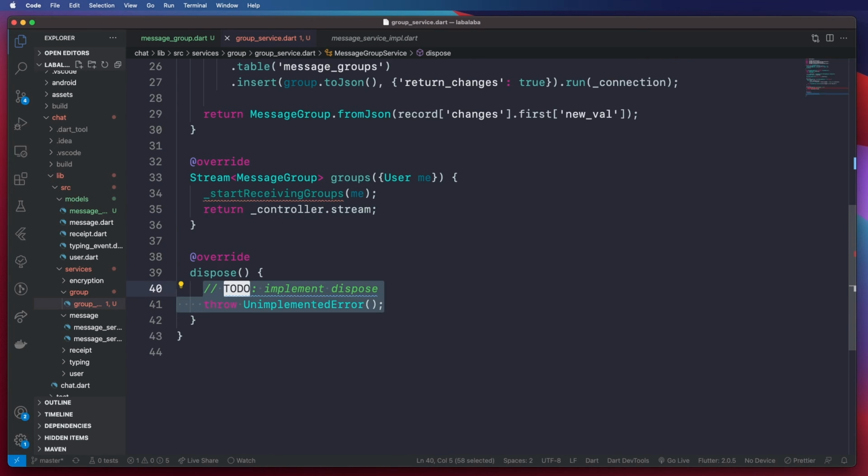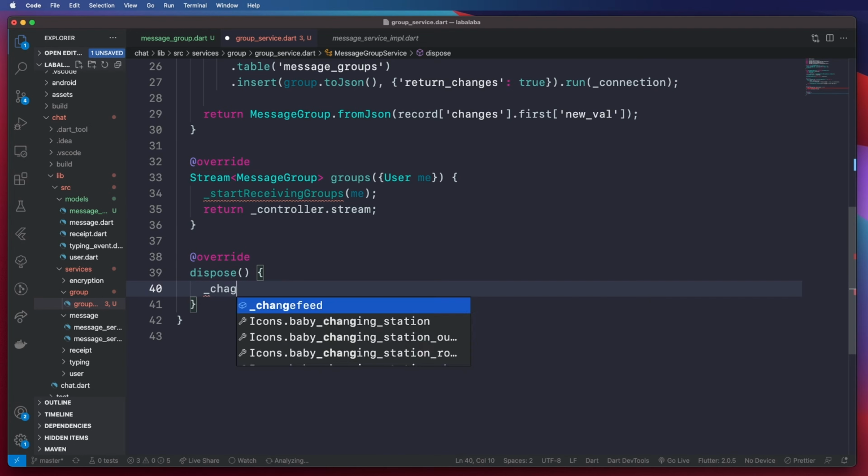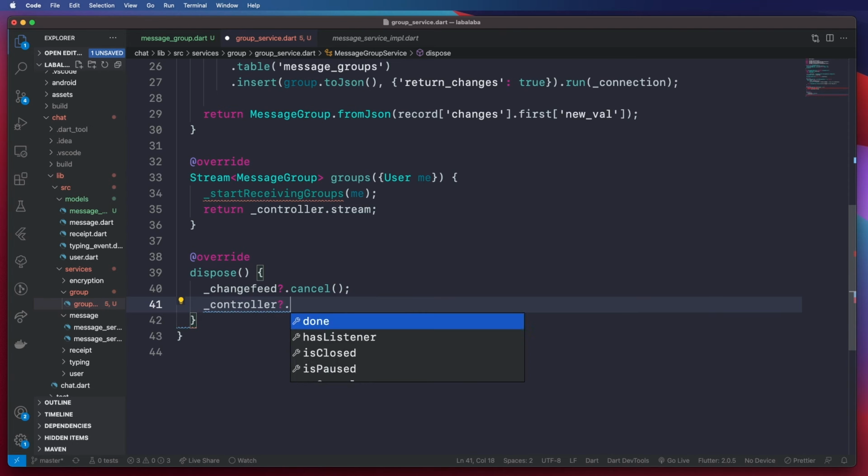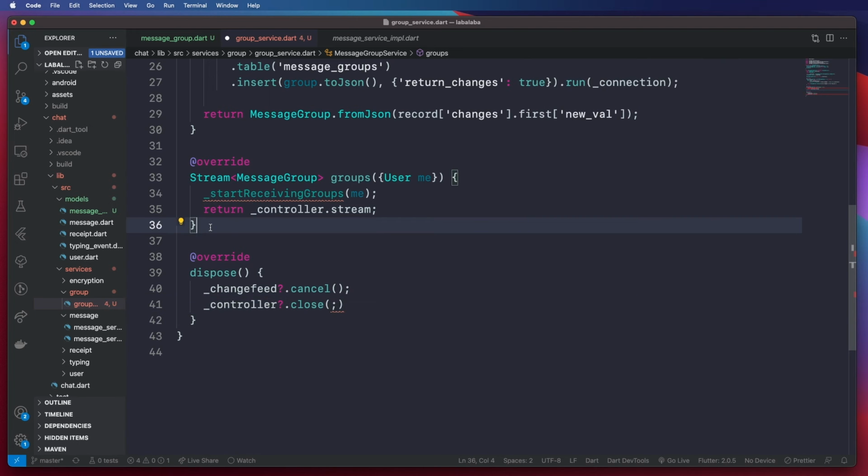So let's go ahead and dispose our change feed here, and also our controller. Let's close that when the dispose method is called.